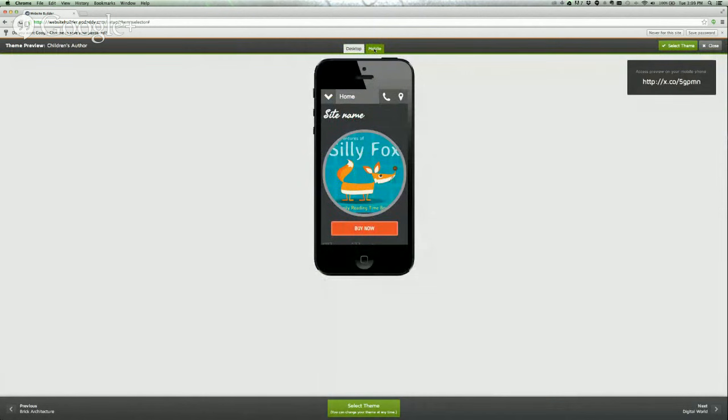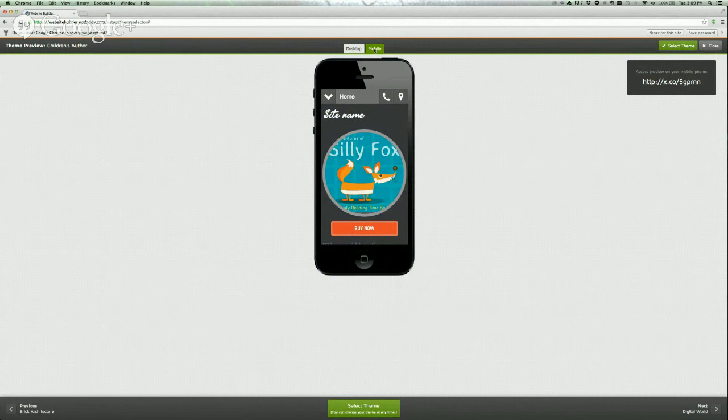Now this is huge because before, with previous technology, to get a mobile website going, you had to have coding experience or hire somebody with coding experience to build you a desktop version of your site and then mobilize it for you. With Website Builder, all of our templates have what we call responsive design.